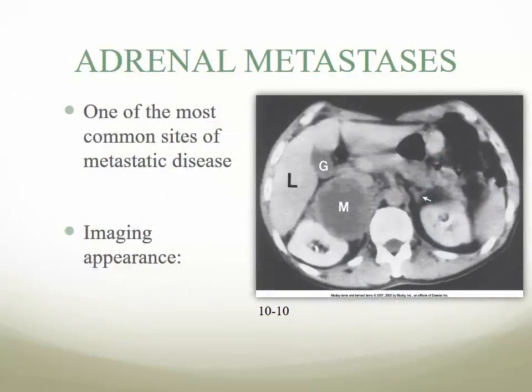The adrenal gland is one of the most common sites of metastatic disease. The primary tumors that frequently metastasize to the adrenal gland are carcinomas of the lung, breast, kidney, ovary, GI tract, and melanomas. Metastatic enlargement of the adrenal gland can cause downward displacement of the kidney with flattening of the upper pole. Taking a look at the CT axial scan, we can see the huge irregular low attenuation mass representing adrenal metastases from oat cell carcinoma of the lung.